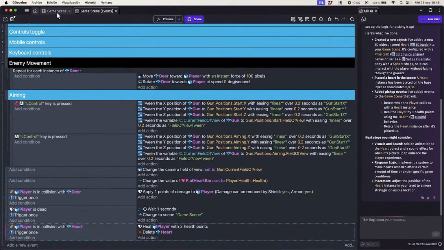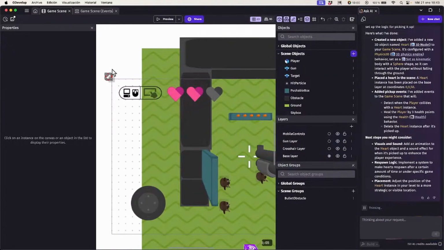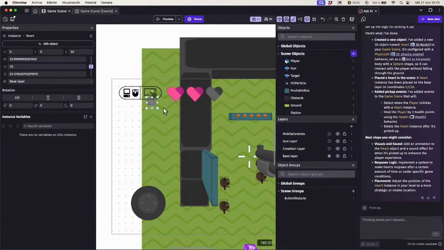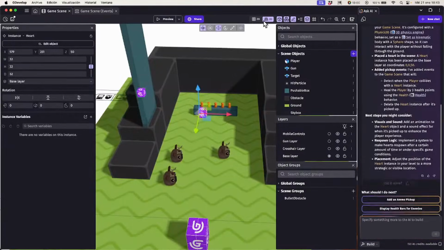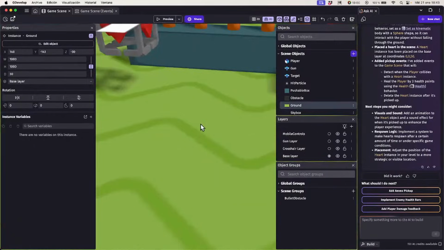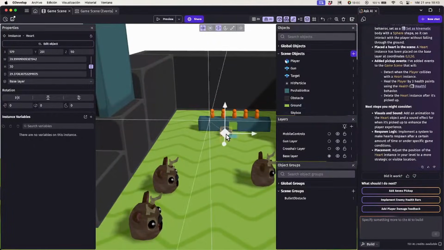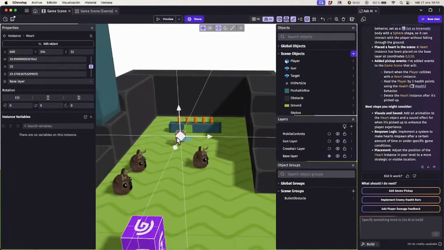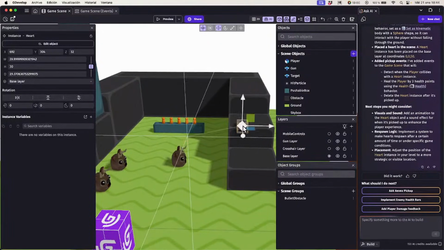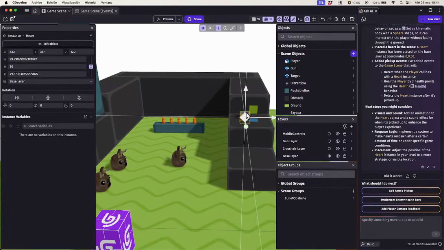And let's see if in the meantime AI has done what I asked it. Yeah, so there we go. We have a new object there. You can see it in 3D, in all its 3D glory. There we go. It's the new power up. I'm putting it somewhere, maybe somewhere safe in the level. There we go. A bit higher.